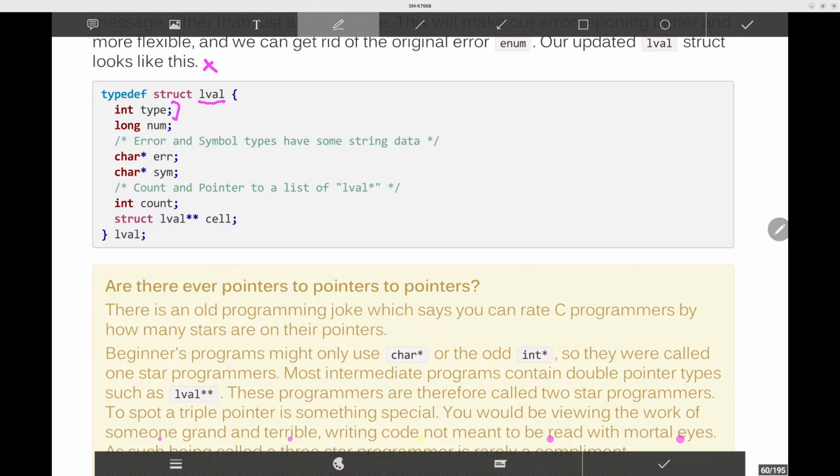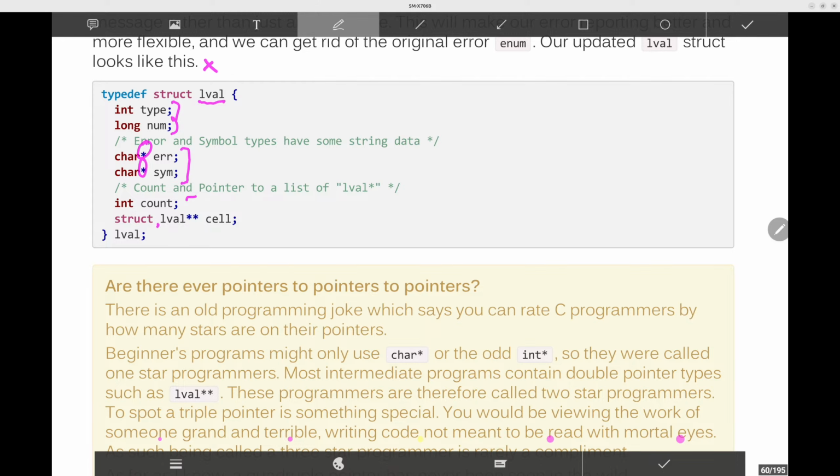I think this comes from an enum. We have the value, which is a long type. Now, these two error and symbol types have some string data. These are pointers because I think these are dynamically allocated, or their memory size is undefined and unknown. Count tells us how many LVAL elements we have.